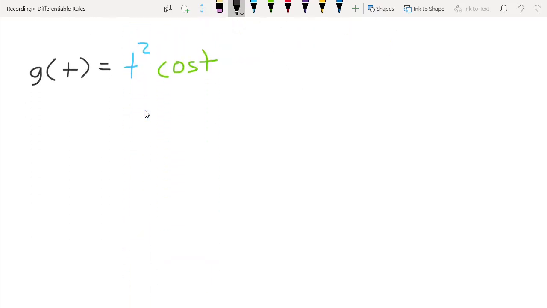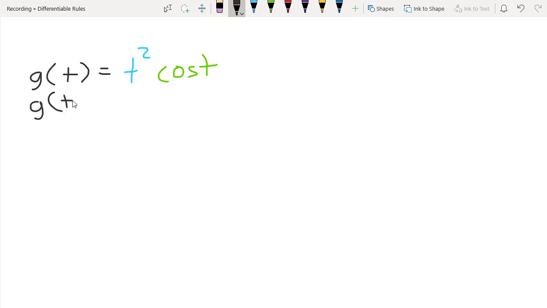For this practice problem, g of t equals t squared times cosine of t. We can do the same exact method as above. So let's try that here. First I'll group it. g of t equals t squared times cosine of t. From here it's just a simple matter of applying the equation again. So why don't you try this problem first and then return in 1 to 2 minutes to see if you got this right.